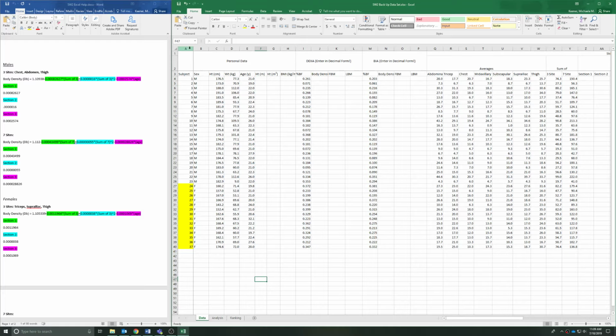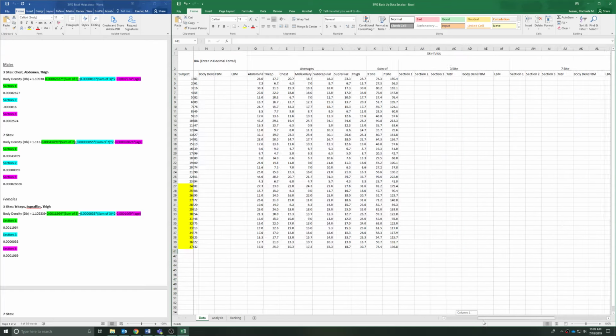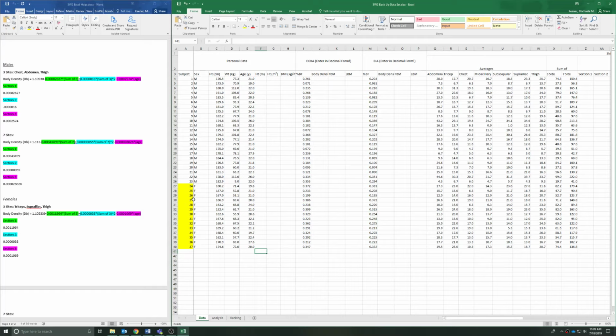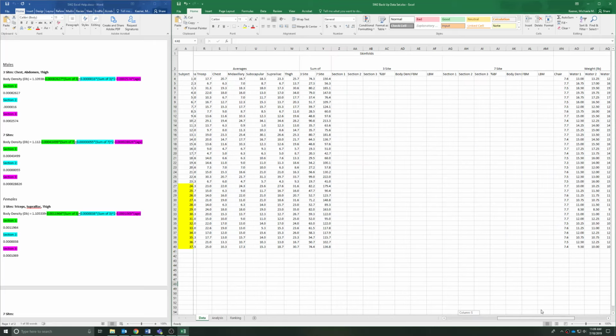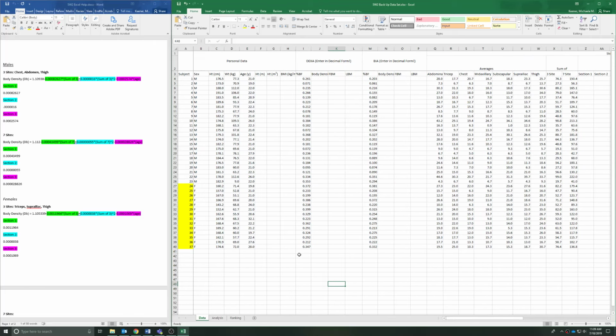Going back really quick to freeze that pane, if you just look at freeze panes, you can freeze the first column, and then, like I said, when you scroll over, you can at least see where your females and males are changing when we get into those sex-specific calculations over on this side. So you're not going back and forth, like, how many rows do I have to go down?